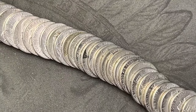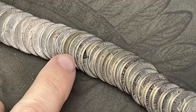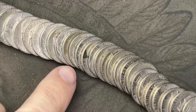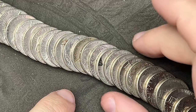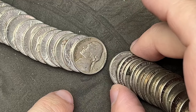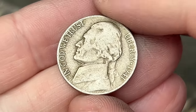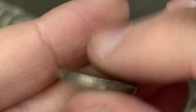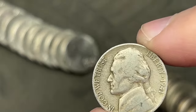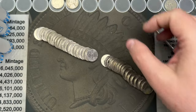Roll number 11 and we got one here that looks like it's older — just has that look to it, that old nickel look. Let's see what year it is. 1941, out of Philly. There we go, it's another old nickel. We'll put it up here next to the other one.